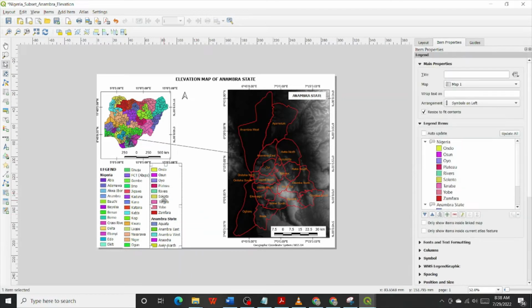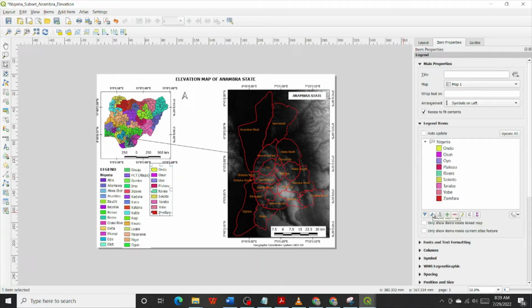Now, this one, I need to get rid of Anambra State from there and then bring in the Anambra State one to show that the red lines represent the states. But first and foremost, I have to get rid of the part of Anambra State still remaining.